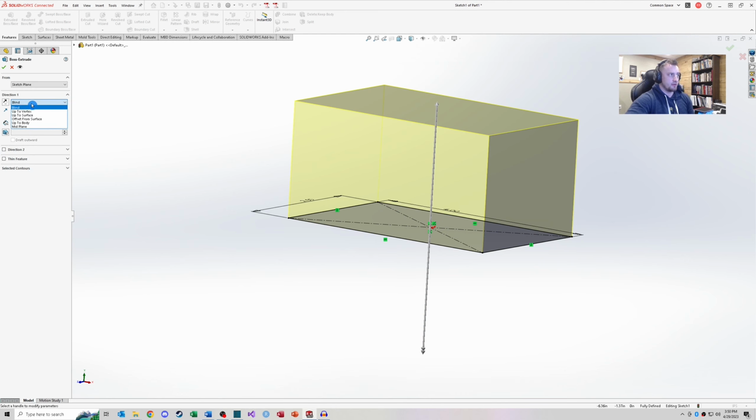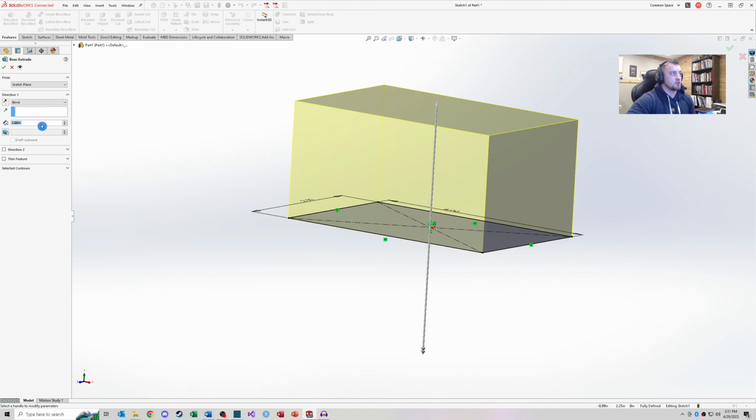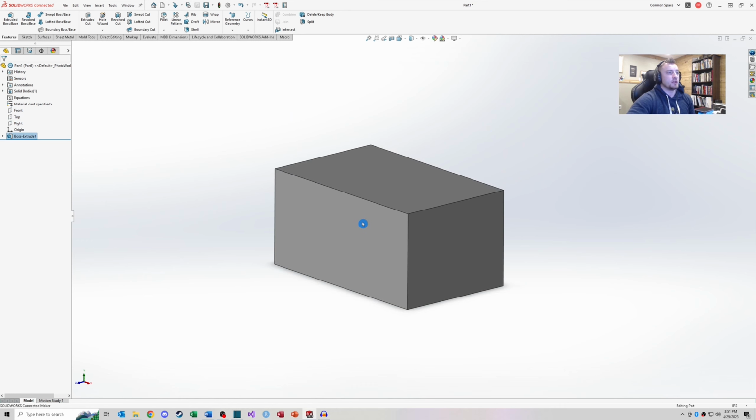Let's look at what other options we have. So up to vertex, up to surface. I can show those later as we start building out a model. I don't have any other model geometry to reference to be able to use those options at this point, but we'll use them later on. Same with offset from surface, up to body. Midplane is one that I could use right now. If I wanted that 2-inch extrude distance to be centered on the sketch plane, I could do that. So in this case, we have 1 inch this way and 1 inch to the negative. Again, though, in this case, I'm just going to do blind 2 inches, and let's hit OK there to complete that. Now we have a 3D box, basically.